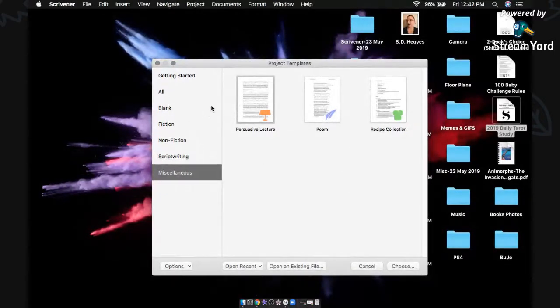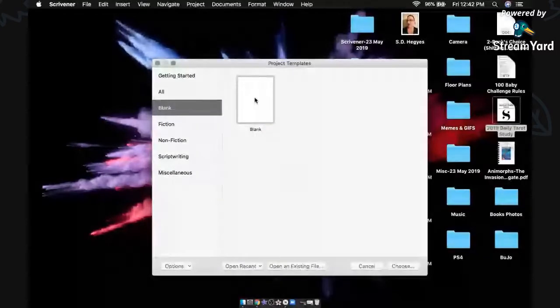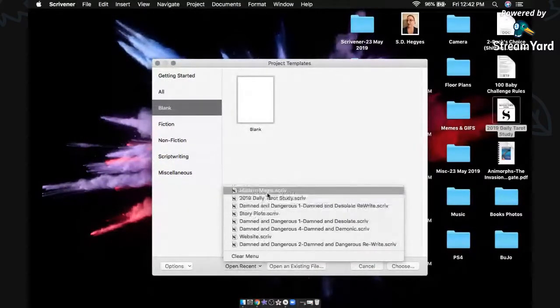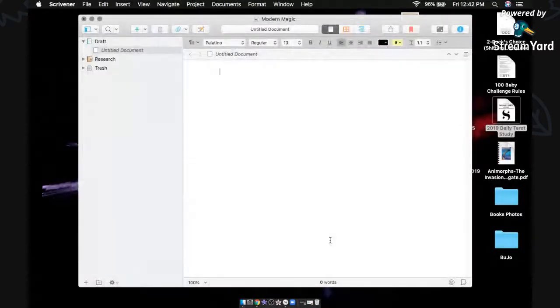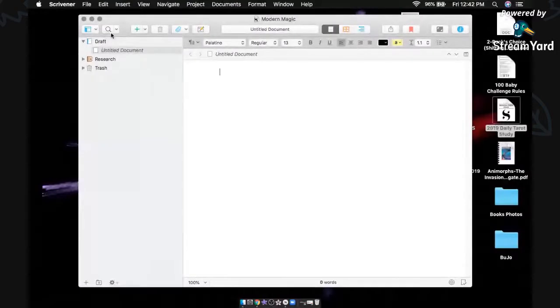All right. Now, for those who don't know, because I am on a Mac, I am using Scrivener 3.0. It's actually like 2.9 something. I don't even know what it's officially called when you download it. But I just used the blank template. So let's go ahead and open recent. We're going to go back to that Modern Magic because I closed it. All right, so again, I keep my documents fairly simple. I do not want to upgrade my storage. It's very adamant that I upgrade my storage. I get that notification multiple times per day. Okay, so I keep my stuff very simple.